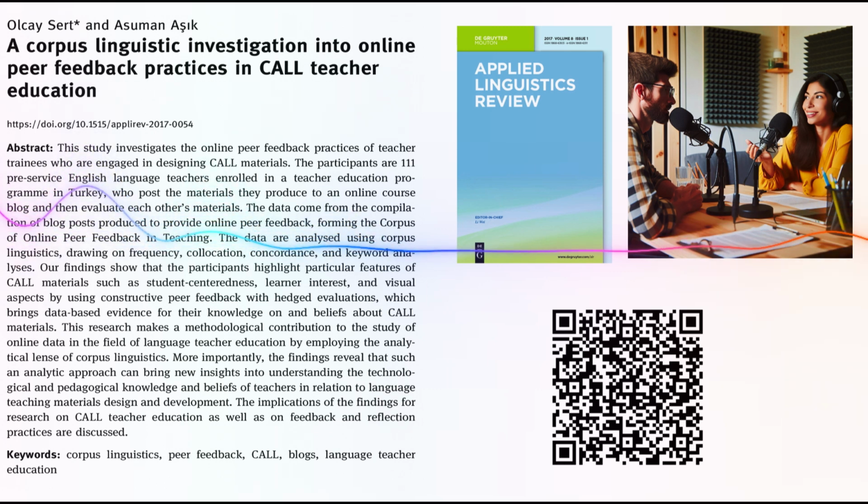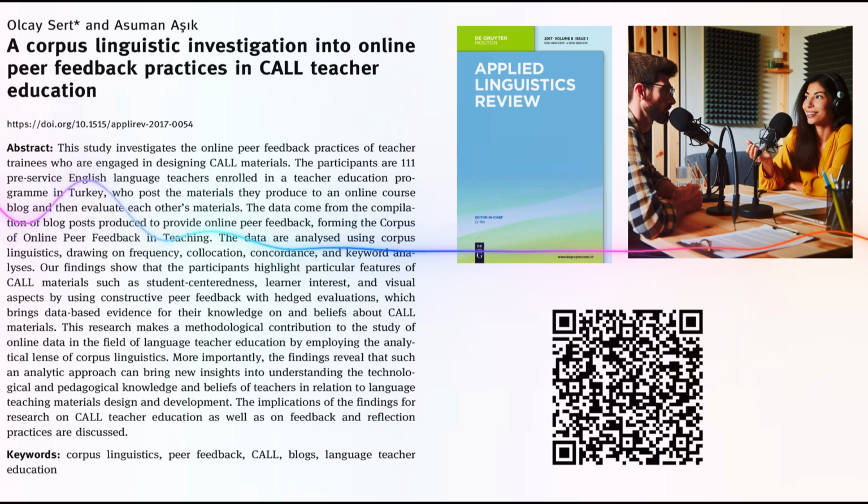Fascinating breakdown. It really shows where their attention goes when offering suggestions. Do you have an example of a good but in action? Sure. One trainee commented on a quiz saying something like, "The questions are clear, but you may use little pictures to make it more clear. Just an advice." Nice. Polite. Constructive. Yeah. Or another one. "Crossword is also good, but you should use images to make it more effective." There it is again. Acknowledge the good, then suggest an improvement, often visual.